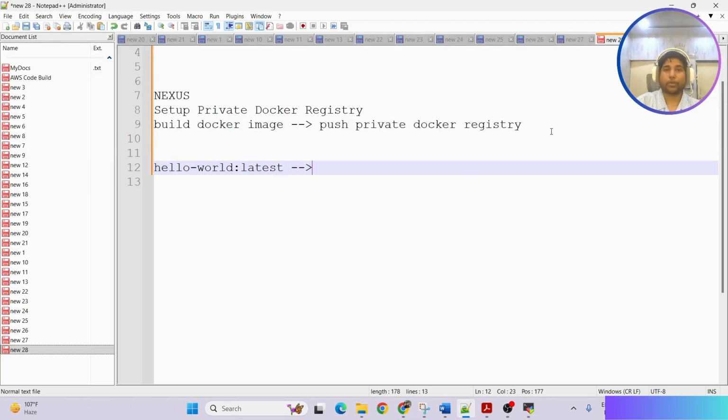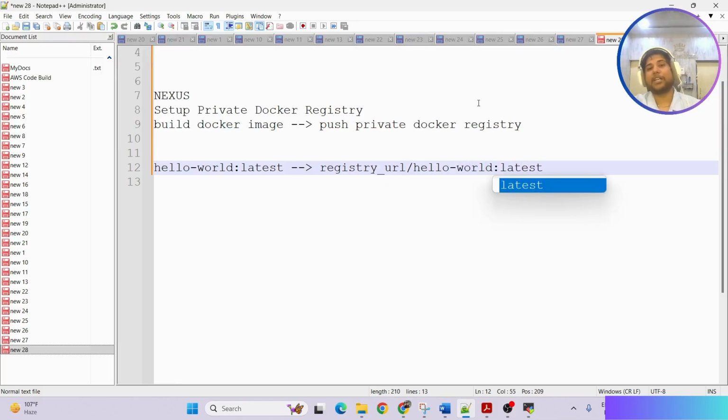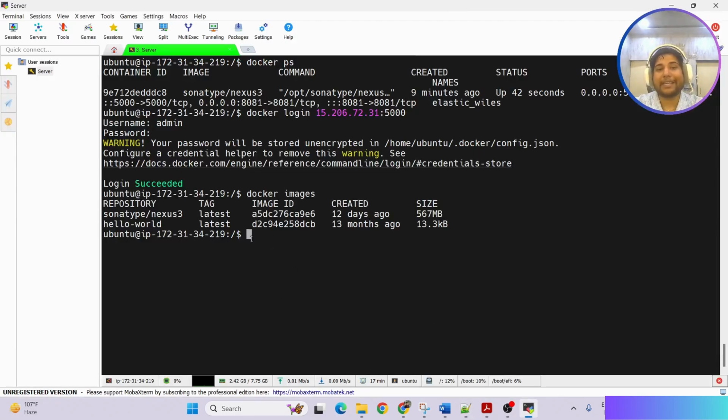But I want to push it to my private Docker registry. So what will be the new name for this? The new name will be registry URL/hello-world:latest. This will be the new name if I want to publish my Docker image to my private registry URL, right?